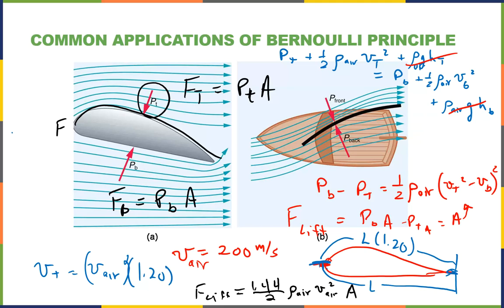Because when you land an airplane, I don't know how to fly, by the way. I'm just talking physics here, not talking practicality. What I understand you want to do is you want to get down there within 3 feet of the ground and then reach stall speed. Stall speed is when you slow down enough that the lift force is smaller than the force of gravity and you fall out of the air. But if you're within 3 feet of the ground when you reach stall speed, well, you just hit the ground and you have a nice smooth landing.